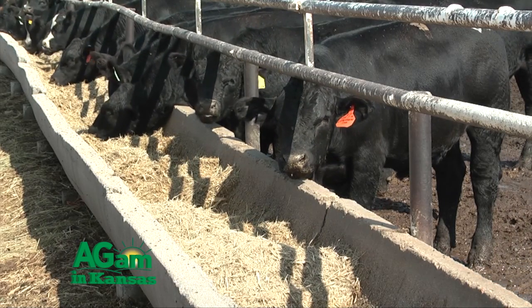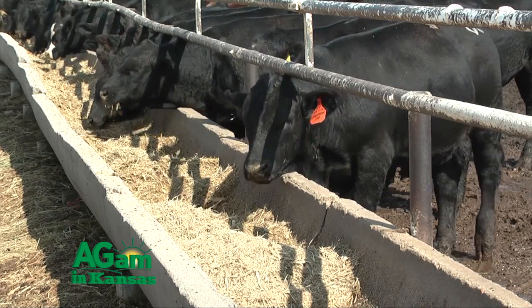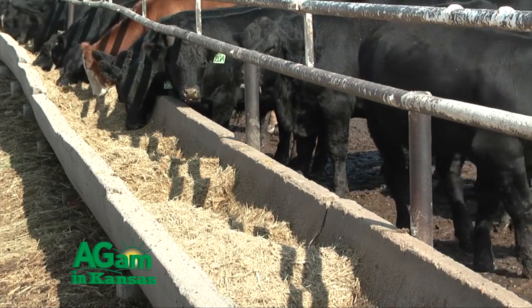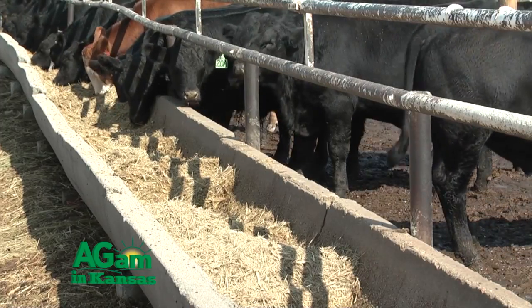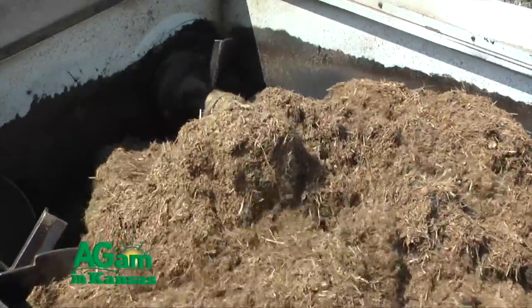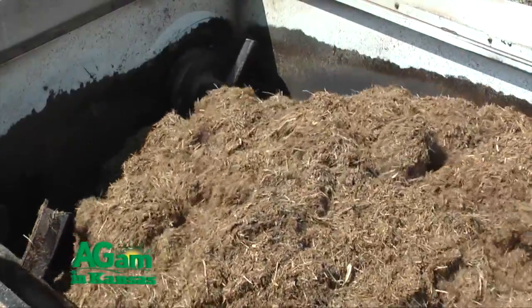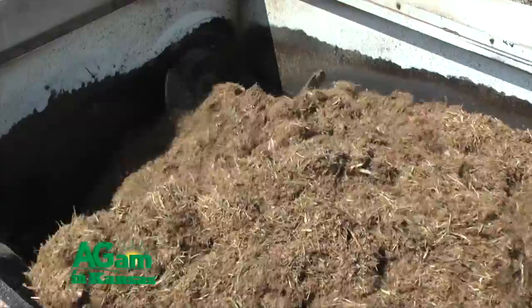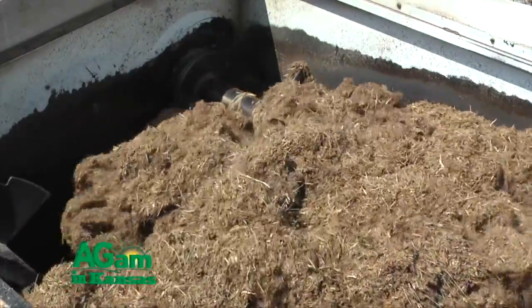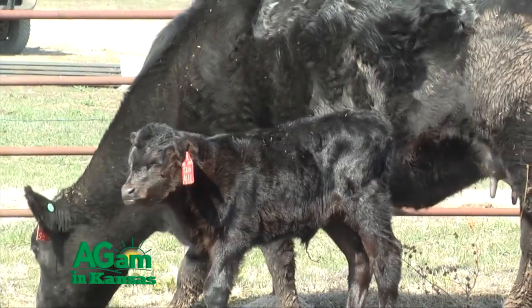In my case, I'm talking about year-round supplementation of mineral — that includes both the macro minerals as well as trace mineral supplementation. In the wintertime, when we're feeding cows, especially if we're feeding supplemental feeds like good quality hay, distiller's grains, gluten feed, soybean meal — those have a tremendous amount of phosphorus, as does corn, sorghum, and silages. But we still want to make sure we're supplementing trace minerals, because trace minerals passed to the calf through the placenta is really all that calf is going to be born with.